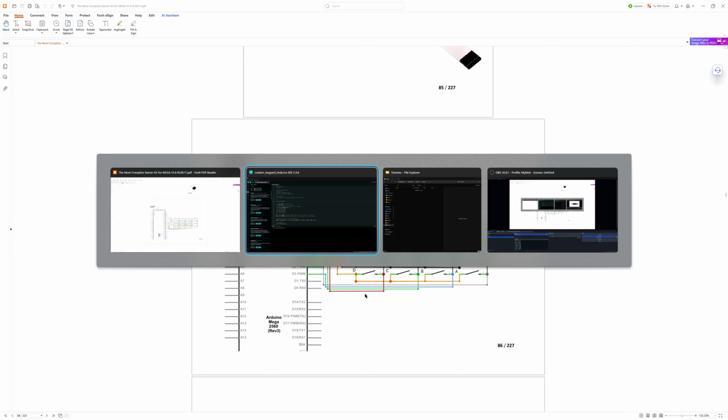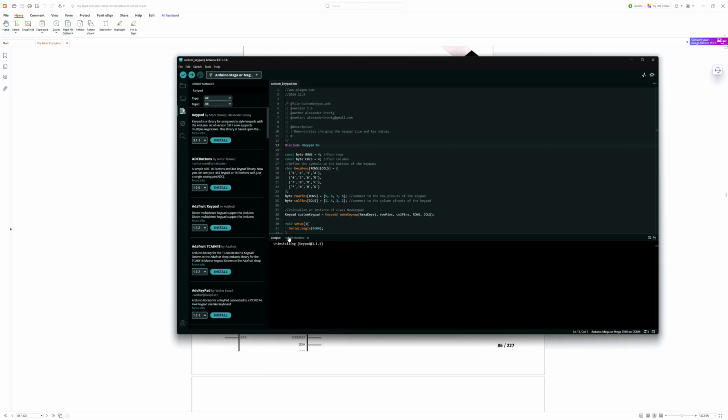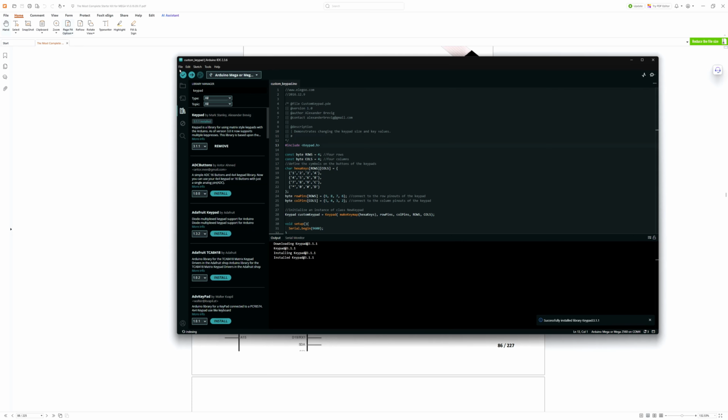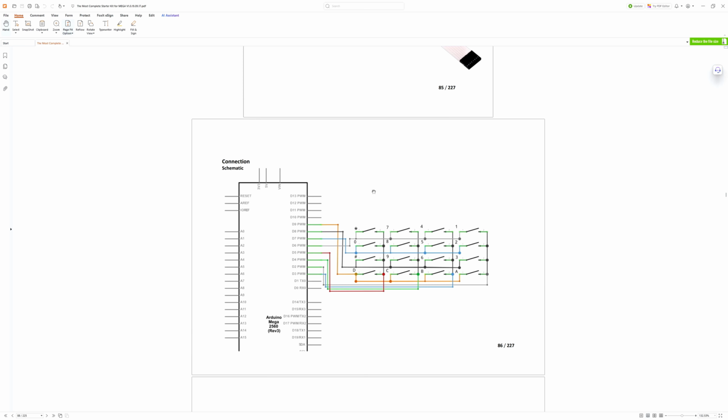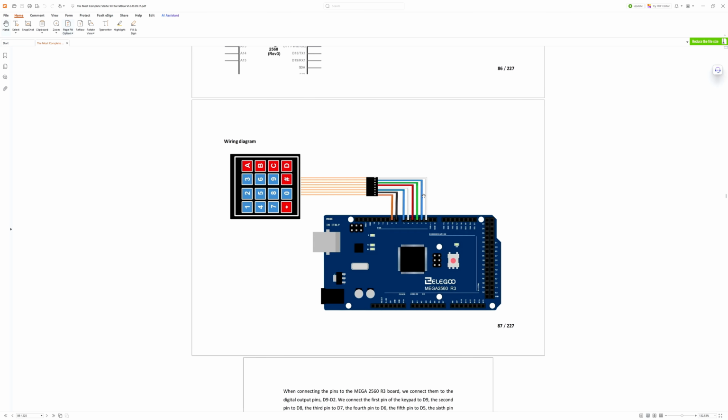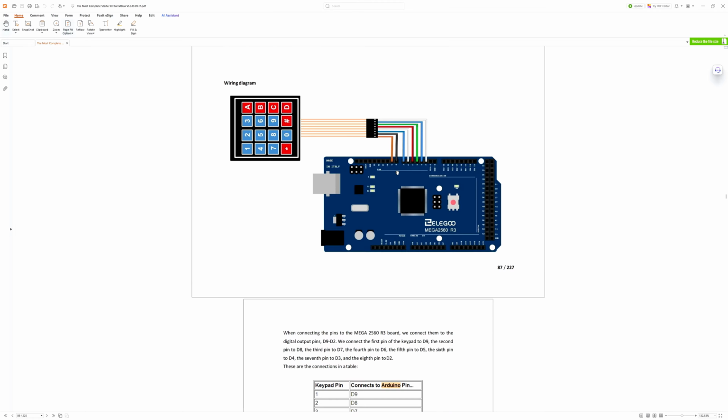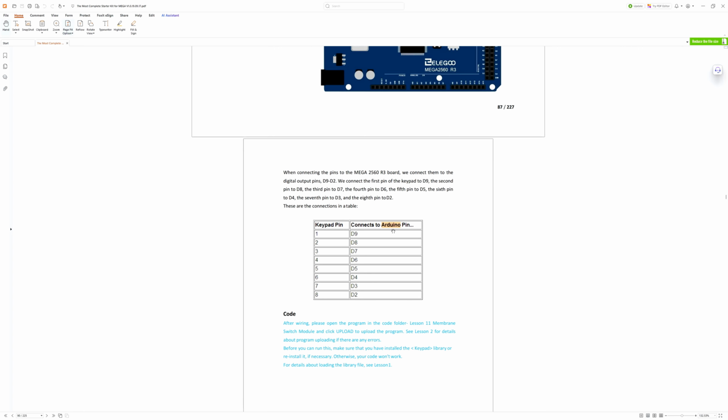And we can, let's reinstall the library, and let's verify that works. Okay, and when you do that, here's how you hook it up, and this is what you should get back.